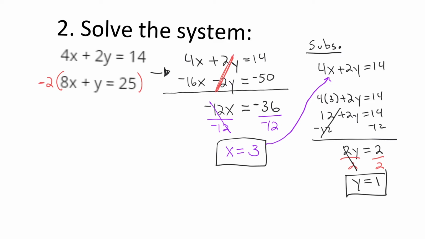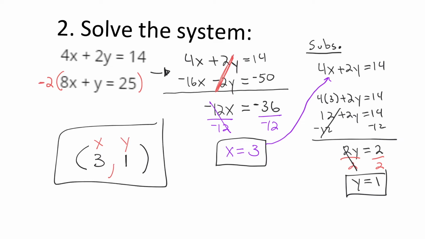So my answer has to be as a point. So you guys have an ordered pair. So you're going to have parentheses like this. You always have the x value first and then the y. It is alphabetical order. X is before the y. So x is 3 and the y is 1. So my solution will be (3, 1). So I'm going to put here solution. It's always an ordered pair when you guys have a system of equations. And one more time, the x is always first and then the y.